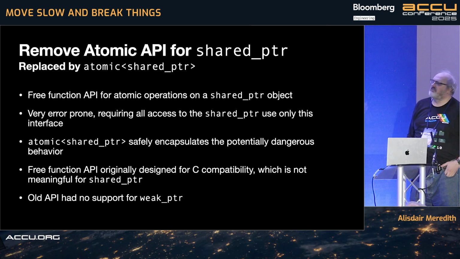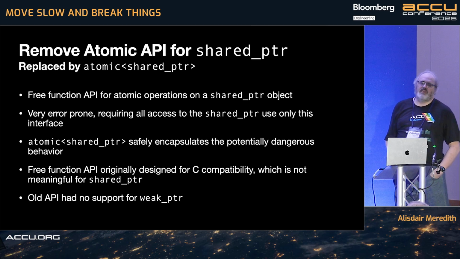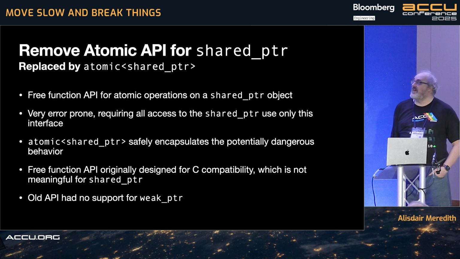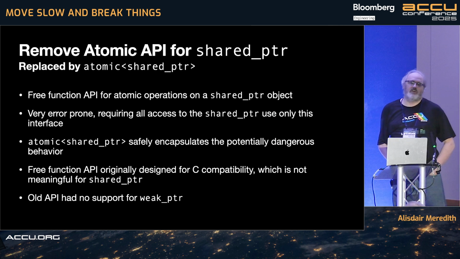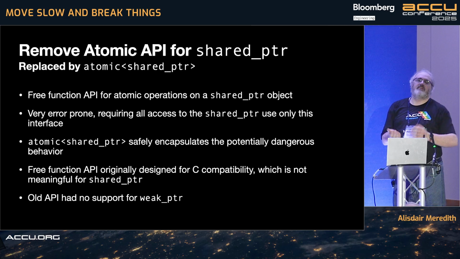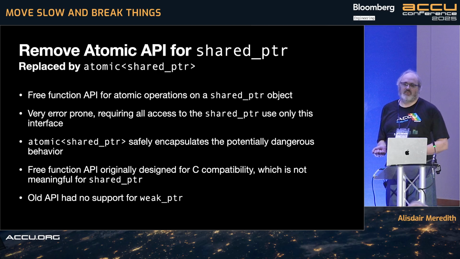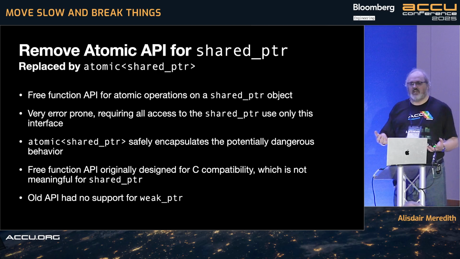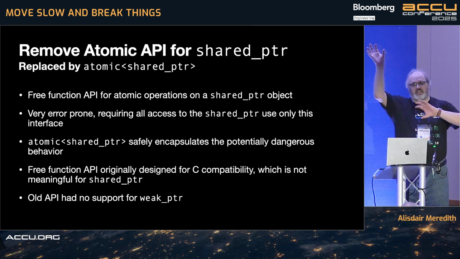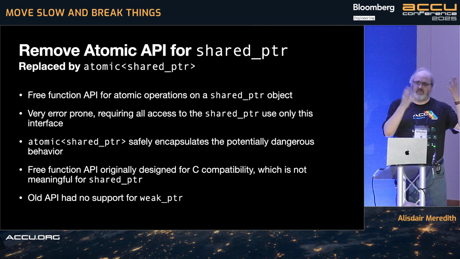So for C++, I think it was 20, we added atomic shared pointer, where we said, well, it might have non-trivial member functions, but the standard knows about atomic, the standard knows about shared pointer. The standard can make this work, even if users can't do this with their own non-trivial types. So atomic shared pointer safely encapsulates all those atomic accesses. Again, atomic shared pointer is not a shared pointer. I can't dereference it. What I can do with my atomic shared pointer is say, lock it and give me a shared pointer, but it's the same shared data structure, and I can now work with this one non-atomically, and I'm now safe to use that.